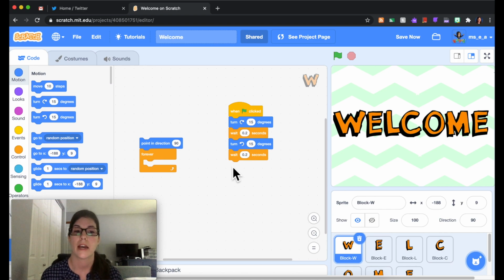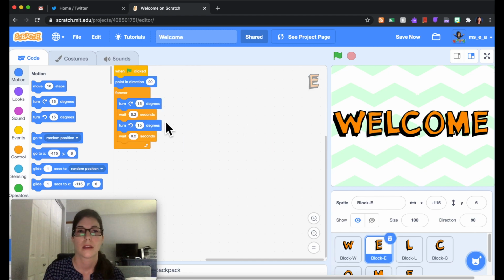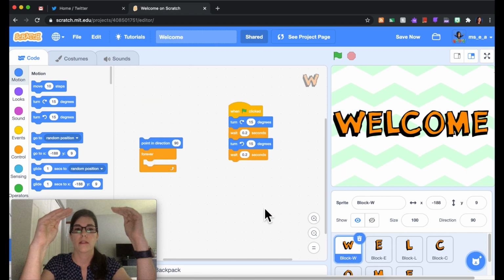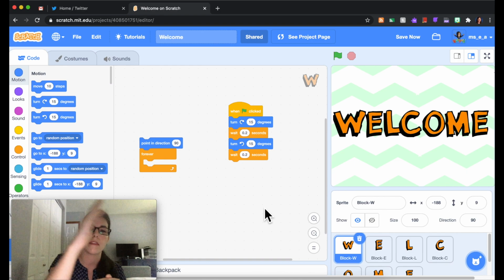Concurrent events is that idea that it's not just this block of code that's happening at once. You have that on the W, you have something else on each of the sprites, all the letters. And in our case, we had them all doing the same dance, but we could, if we wanted to, change it. So maybe this one has slightly different values and wiggles more. And maybe the L, instead of wiggling back and forth, we could make it jump up and down. We could change things like that so that the different letters are doing different things. But the idea that it's not just doing the W, then the E, then the L, all of them are happening at the same time, that's concurrent.